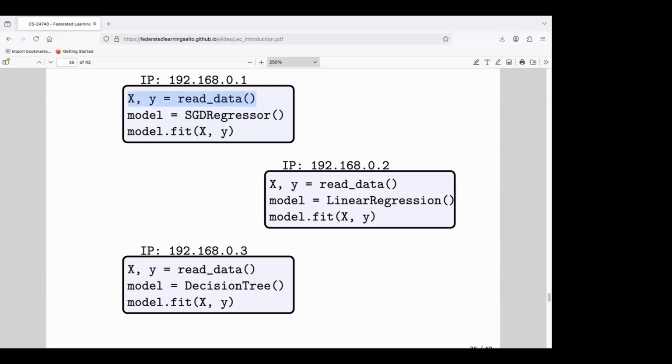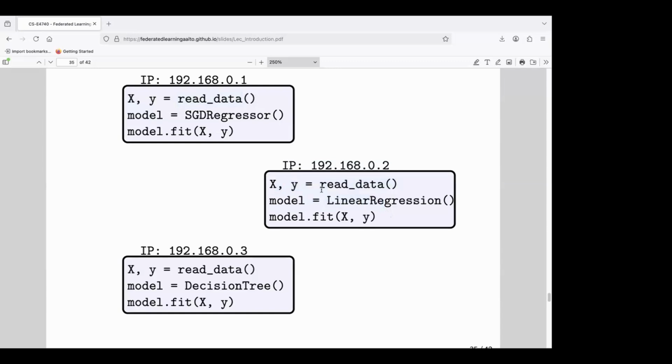So instead of reading in just the NumPy features X and Y, the features and the label, we will also read in data from other devices, which, for example, have an IP address. All you need is an IP address and then set up an IP socket to it. But forget about these details. We will not discuss this IP socket programming in any detail in this course, but it is one idea of how to implement this coupling. And this read data function gets some summary statistic from the other node. So they exchange some summary statistic.